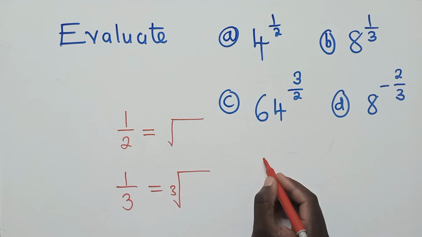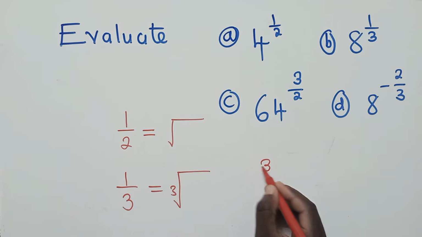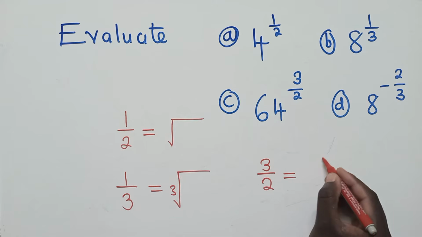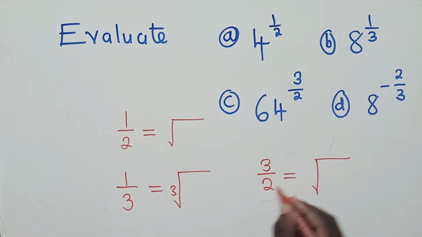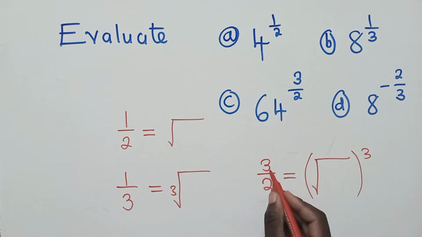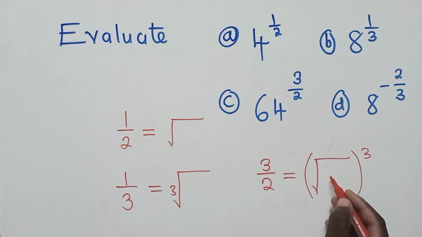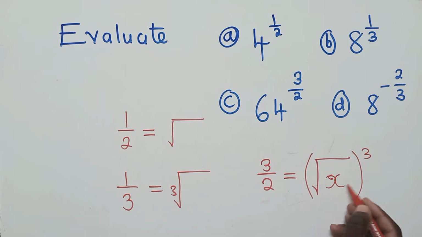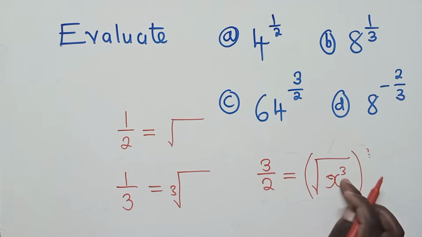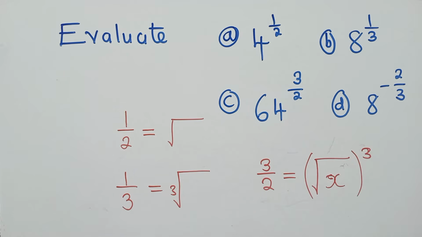And if you have a fraction which looks like this, it means this is a power or an index, this is a root. So this one will simply be written as the square root, like this one, and you even put the power here, the 3 outside. Or if you have a number inside here, let's say you have x, you bring it inside here or here, whichever. If you want, you can put it here or here. But mostly it's way better you put it here.